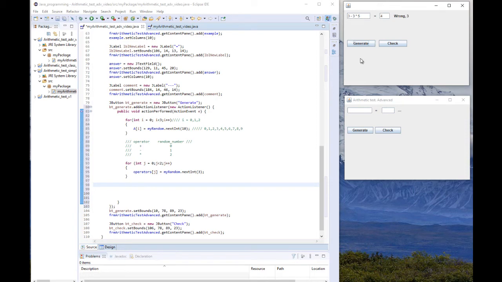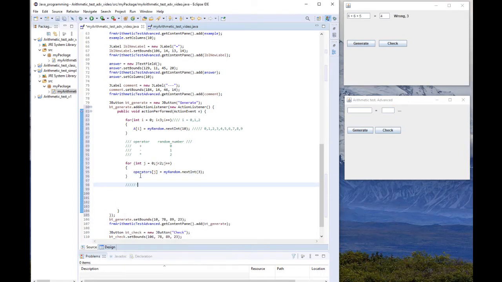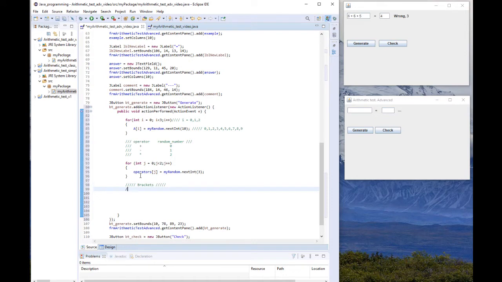So now we need to define which way to use. According to the brackets, let's discuss the brackets. What kind of situation do I have? Assume that I have three numbers, A, B, and C.